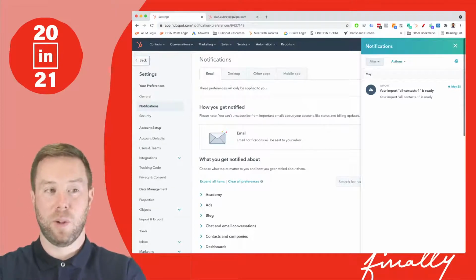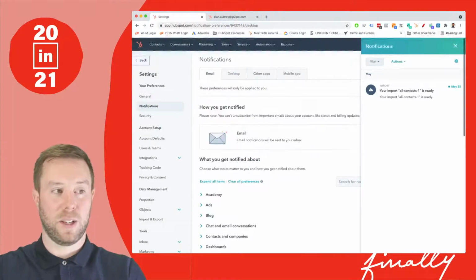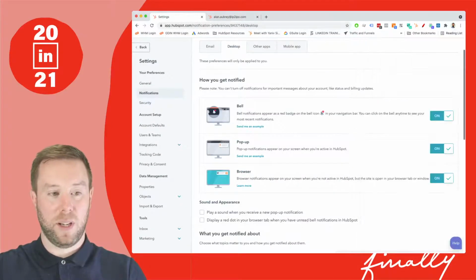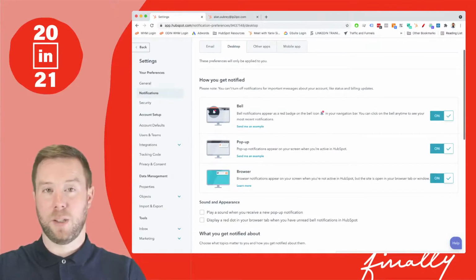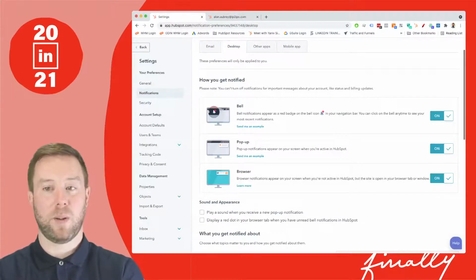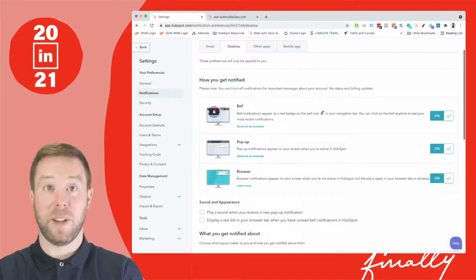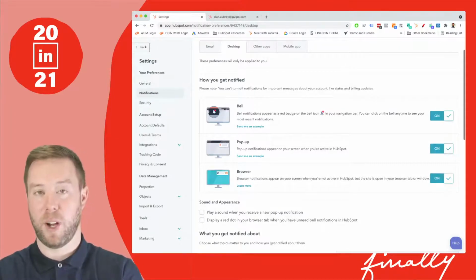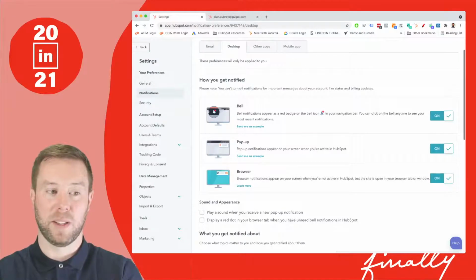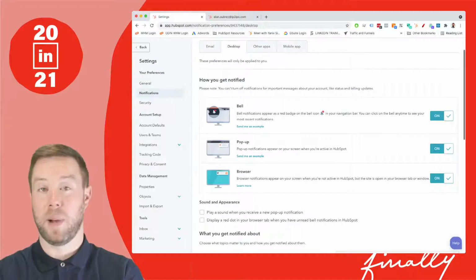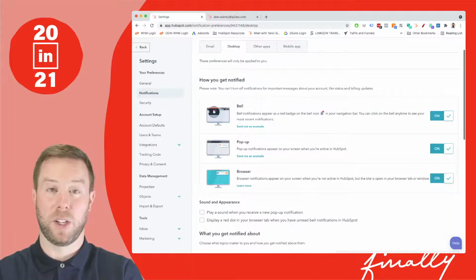And another great one to have turned on, if we actually flip to the desktop notification, is the browser notifications. So depending on how you work, if you don't live in HubSpot day to day, and have it open, which is understandable, not everybody does, then you probably want to make sure that you've got that email or mobile notification turned on.